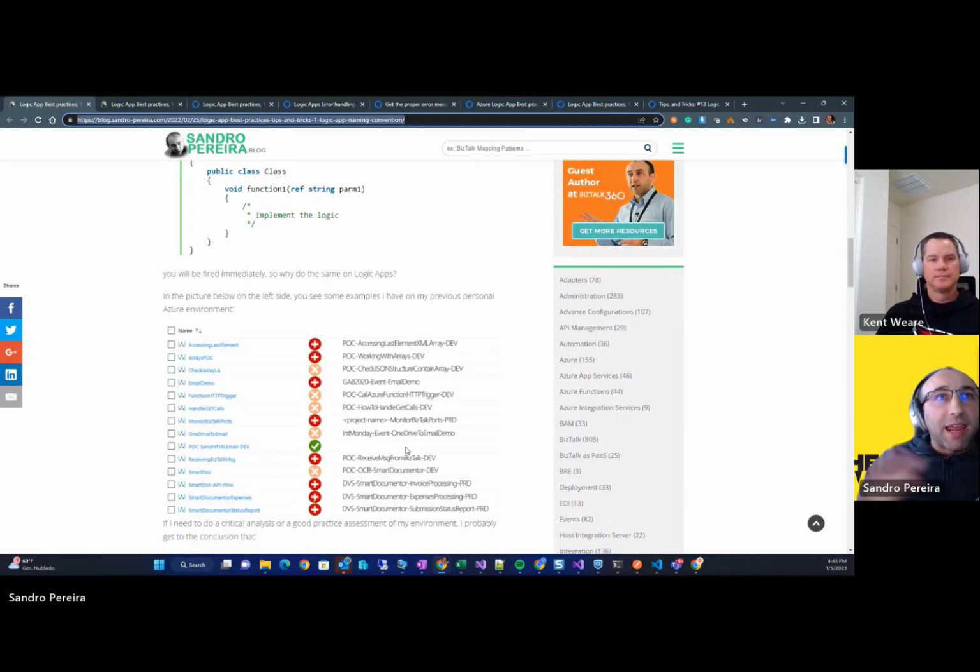Now, I can give you some examples. And actually, these pictures that you're seeing here were from my old Azure subscription where I was doing some POCs and said, okay, access last element, just because I needed to put something there.